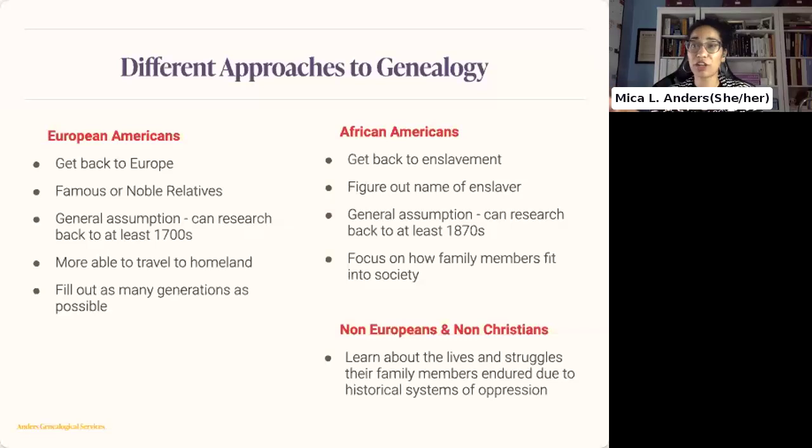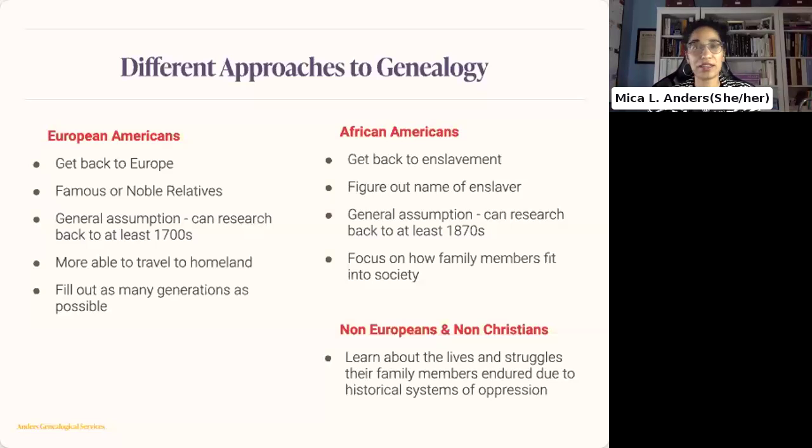So again, these are all generalizations. So I'm going to say that on the front end, right? The point of this presentation isn't to be like, this is the only way this happens. But it's really more about looking at some compare and contrast and frequency of different things and just really understanding these different ways of being and different ways genealogy works and working through that together.